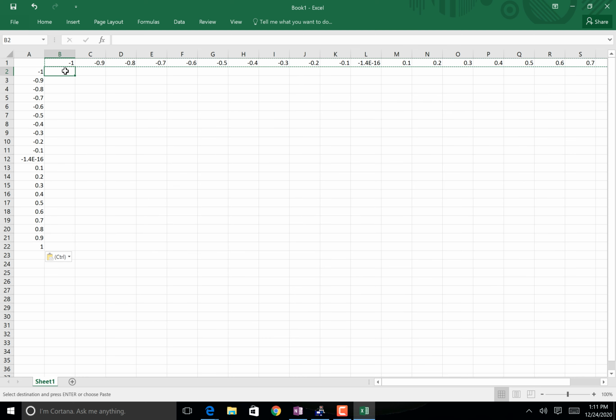Now, our formula was, correct me if I'm wrong, equals. And I'm going to take this guy here. I'm going to treat these as my x's, so I'm going to go x squared. Now, be careful when you do this. You want to make sure that you hit your function F4 button, and I want the $ sign to be in front of the 1. That's going to hold us in that top row. Plus, parentheses, sine of y. And I want to hit the function key until I get the $ sign in front of the A. That's going to hold it in the first column. Squared. Divide by 2 times x, again, squared, plus y, again, squared, like so.